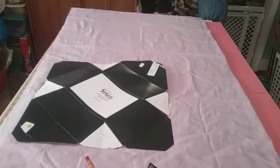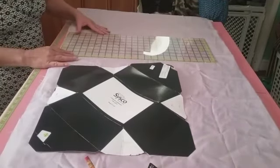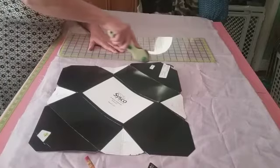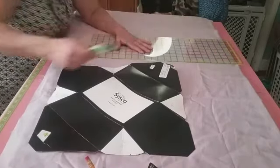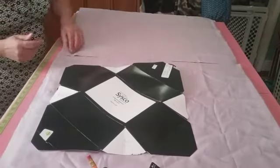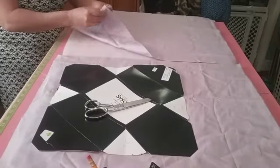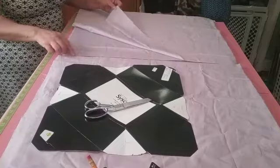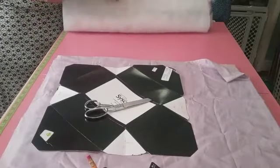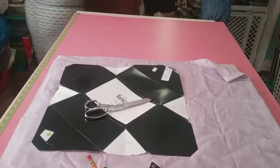First off, I'm going to cut it down to where I can manage it more. So I'm going to scoop that back. And I'm going to go right on ahead and cut it all down. And get all this other out of my way. Now, I have purple material, and it's folded in half, and then I have batting. So that's what I've got there. So now then, put it right there. Probably pin it up later if I can get it to stay.